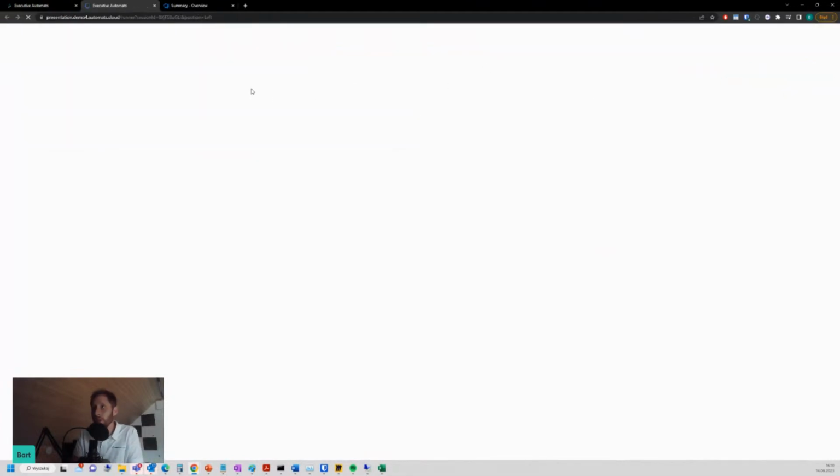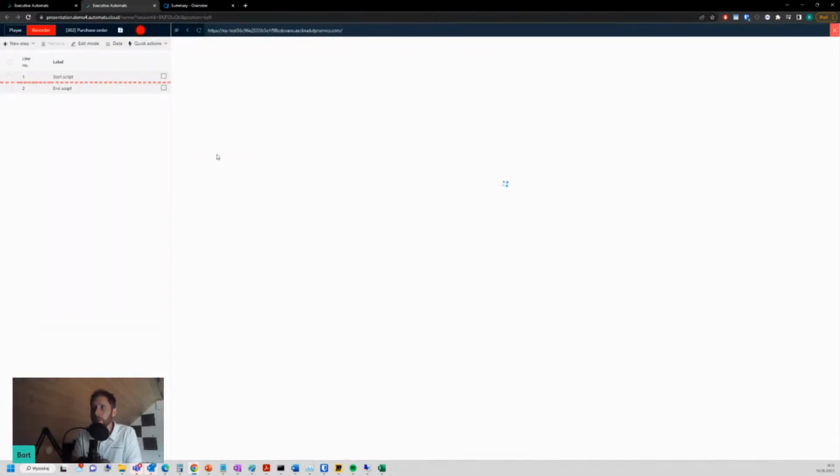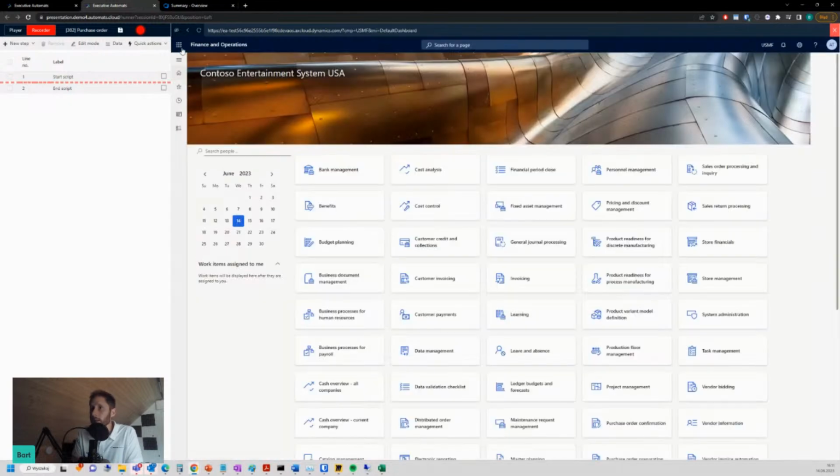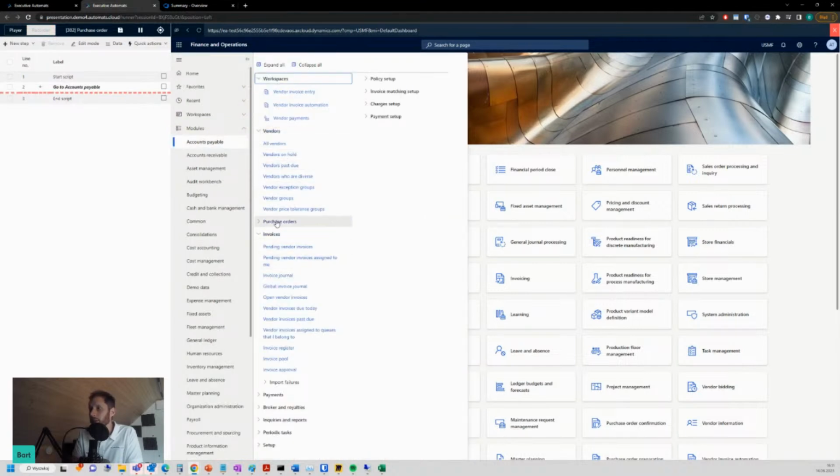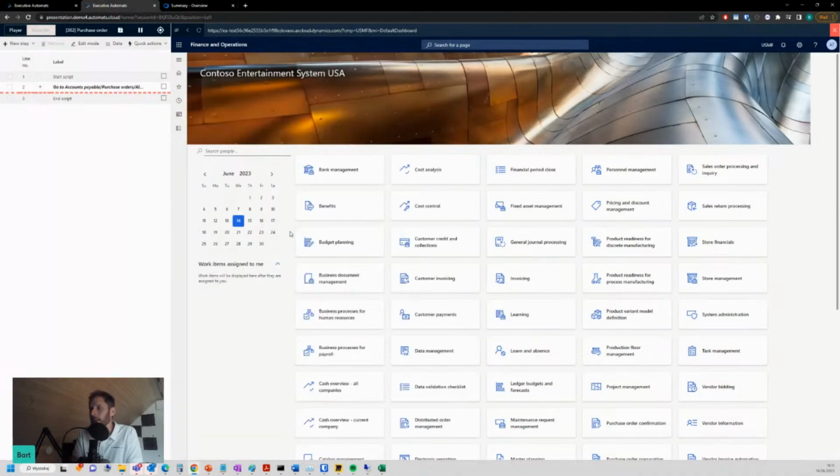Then the business user goes here, and they can follow the business process as usual, as they do daily, without any specific knowledge. On the left-hand side, they're going to see all the steps which they record, and on the right-hand side, in the workspace area, they can simply see the dynamics. So now let's record, and let's walk through accounts payable, all purchase orders.